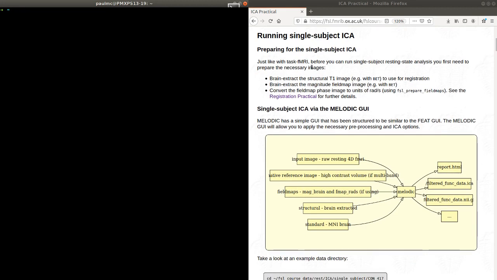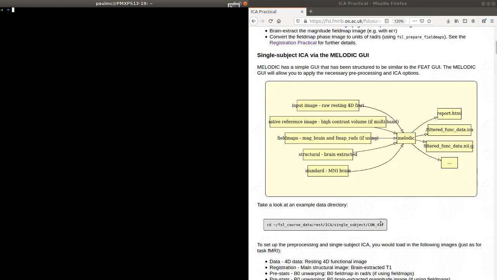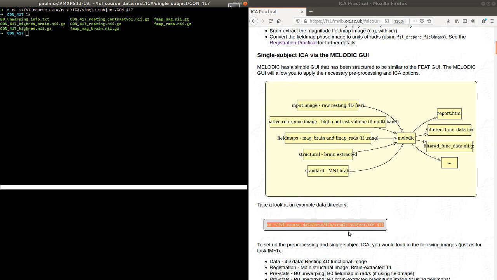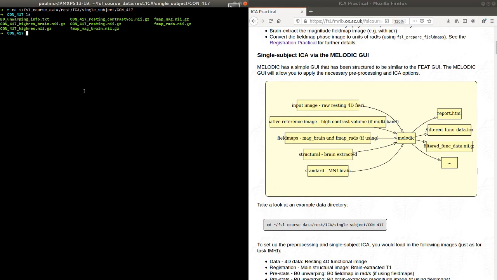Throughout most of this practical, many of the commands which we're telling you to run would actually take too long to run within the time that we have available. So what we do is we walk you through how to set up these analyses, and we give you the commands that you would need to run them. But instead of actually running them yourselves, we will also give you the data that is produced as a result of running the commands. So at the very beginning, we're just going to have a quick look at some raw data. And just like with the other practicals, anything which is in a grey box is a command that you can copy and paste directly into a terminal.